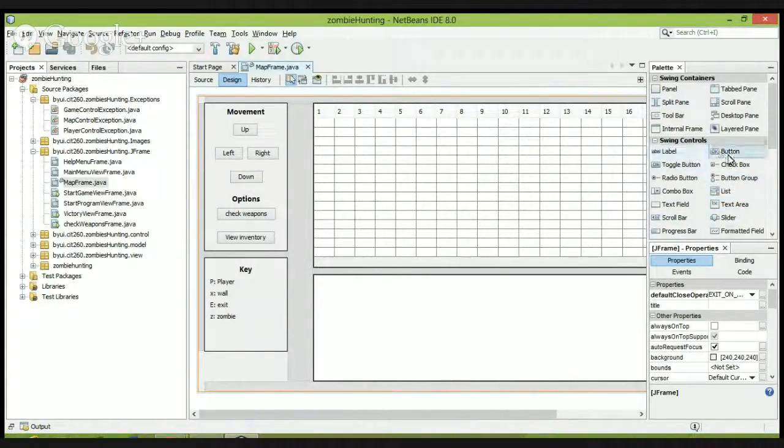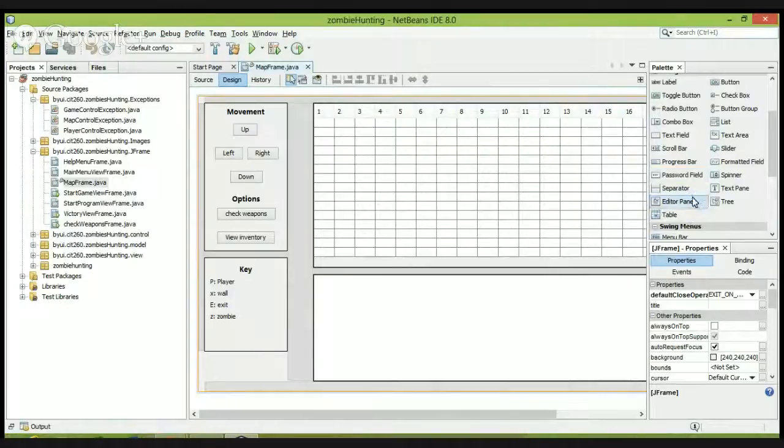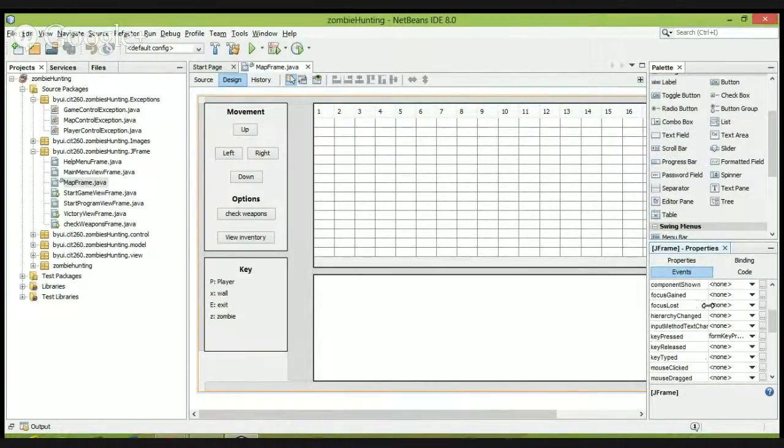So we can put an image and text in it to make the program look nicer and more interesting for the user when they use it, instead of just a bunch of code. Over here we've got the event section. When we put, for example, a label in, we can add an action performed, a key press, in order to cooperate with the code that we have in the game control classes. So here, mouse click, all kinds of this stuff.